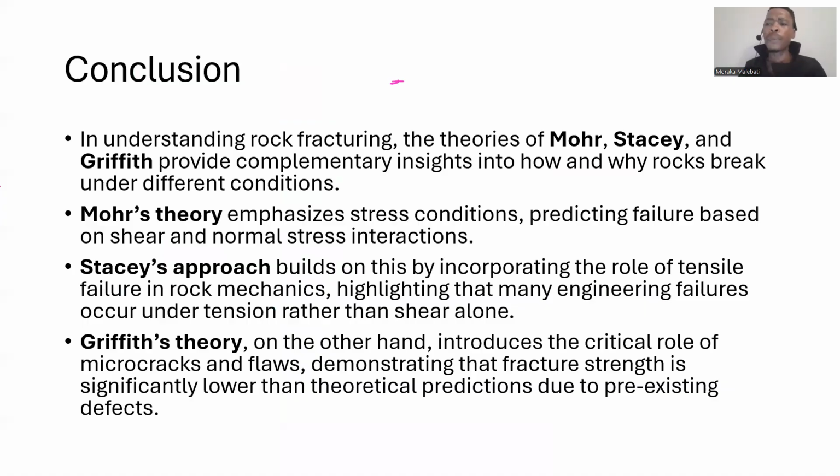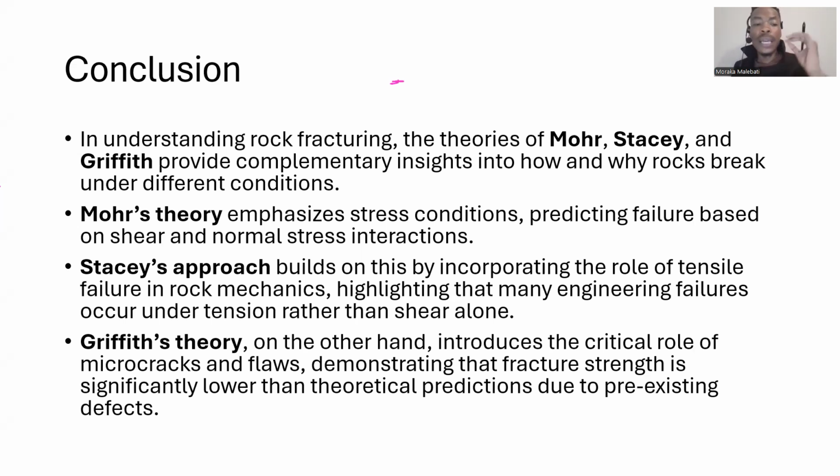So in conclusion, understanding these three theories, especially when you combine them together, will give you insights into how and why rocks break under different conditions. Mohr's theory puts more emphasis on the stress conditions, predicting failure based on shear and normal stress interactions, and then Stacey's approach built on this by incorporating the role of tensile failure in rock mechanics, highlighting that many engineering failures occur under tension rather than shear alone.